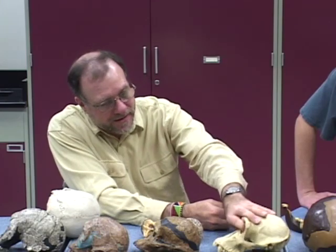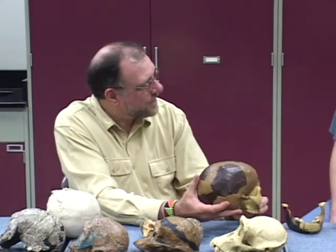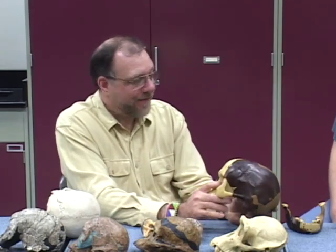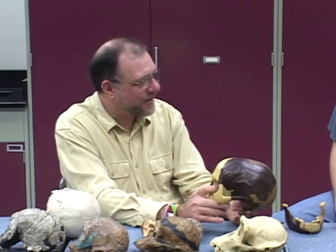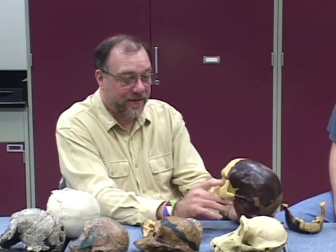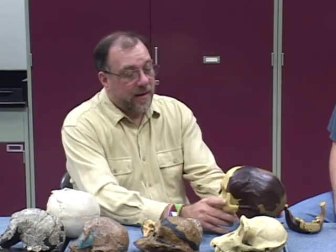There's an interesting history behind the discovery of bipedalism, and it really starts with this guy over here — this is the Piltdown skull. You'll hear creationists sometimes say that the Piltdown skull was a fraud. It was a fraud — everybody admits it. Everybody knows it. It was scientists who proved that it was a fraud, not the creationists. This thing came at the turn of the century, in the 1900s. So it's a very old fraud, and it was found before any of these things were found over here, except Neanderthals.